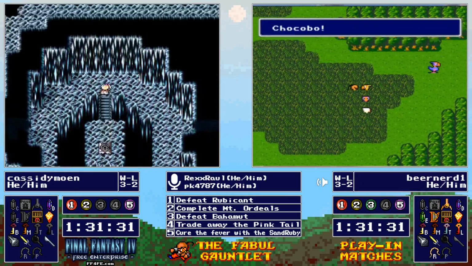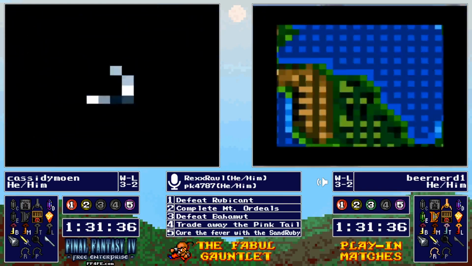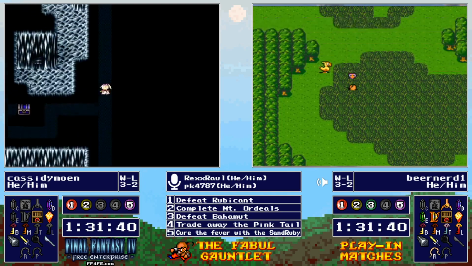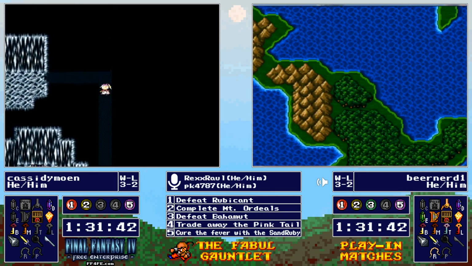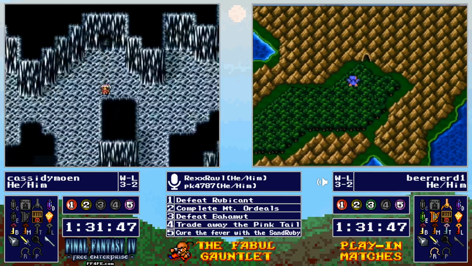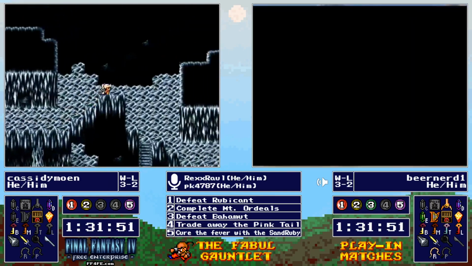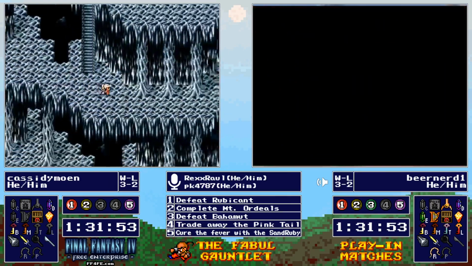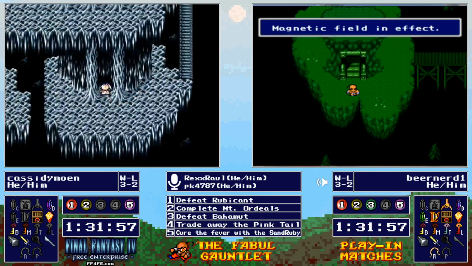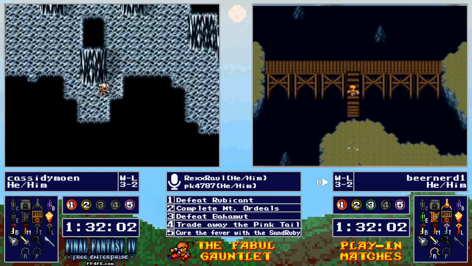Not taking a save, but yeah, here we go. Get the harps out. We've got a music check here before going up to Zot, which makes sense. A lot of runners like to route these two together. Doing the music check first makes sense because after doing Zot, you end up at Baron. So having both of these together is probably going to end up being really good for me.